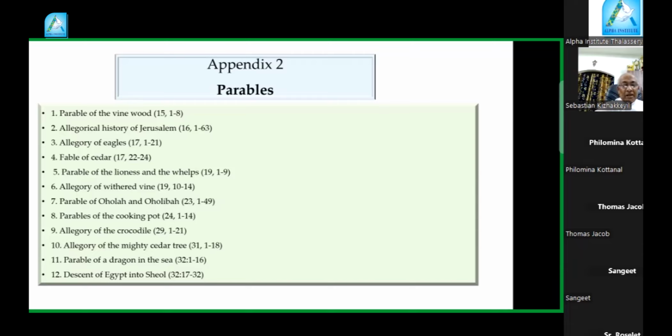Then the parable of Oholah and Oholibah. Even hearing the names, you will be astonished. Oholah means her own tent. Oholibah means my tent is in her. Actually, through this parable, Ezekiel is trying to speak about the infidelity of northern Israel. When the 10 tribes split away from southern Israel under Rehoboam, Jeroboam was first in the northern Israel. The 10 tribes went away from Jerusalem, and there they made their own worship center. That's why Oholah means she made her own worship place, which Yahweh did not like. My tent in her means Yahweh's worship place was made in Jerusalem.